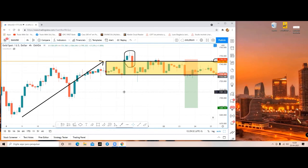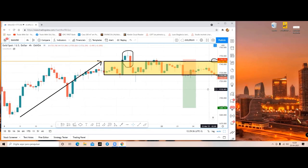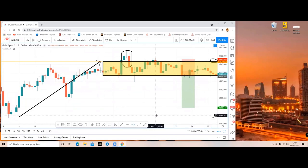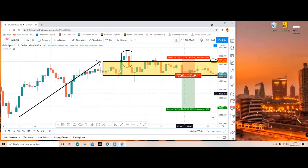So the confirmation I need is: I want the price to close outside the consolidation zone for me to enter my sell trade. I'll wait for the future price action. Here I can see the price basically closed outside the consolidation zone, but let me tweak the consolidation zone to have more confirmation. No - it could not close outside. I have tweaked the consolidation zone and I'm still of the view that prices are lying inside the consolidation zone, so no, I won't take a trade.